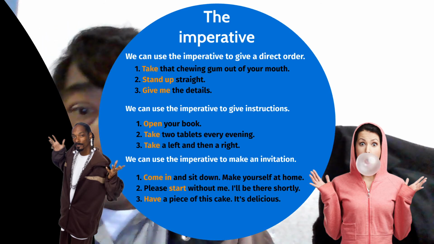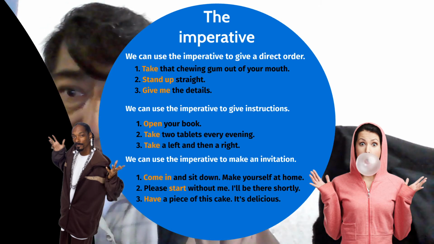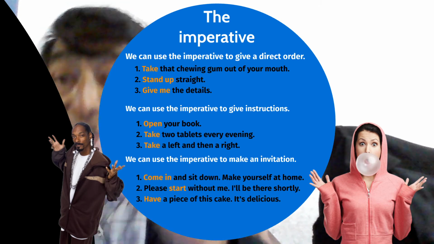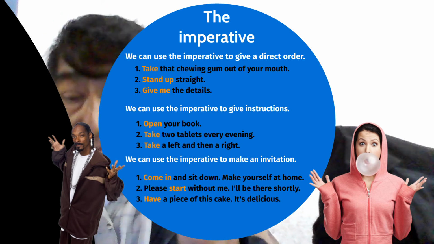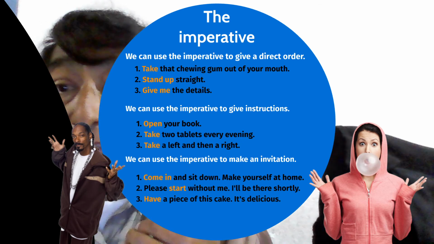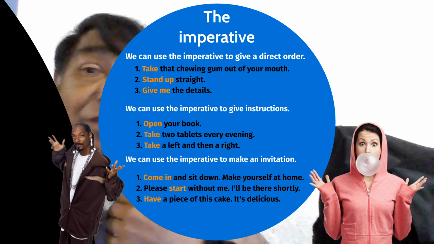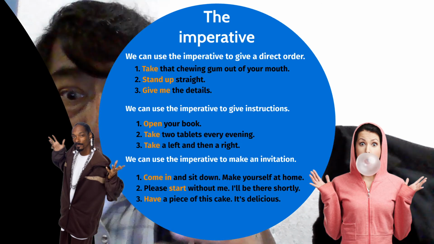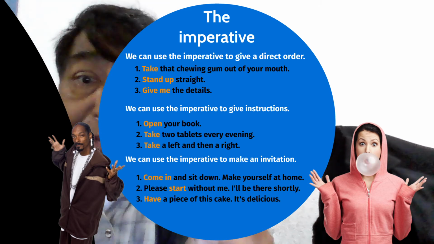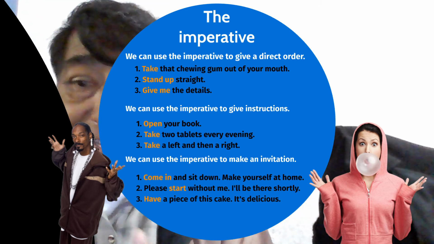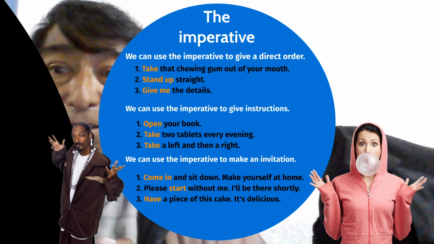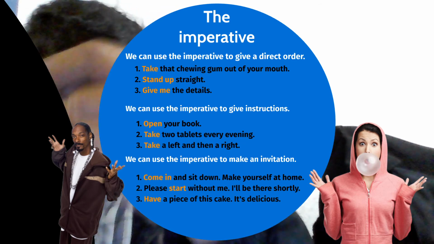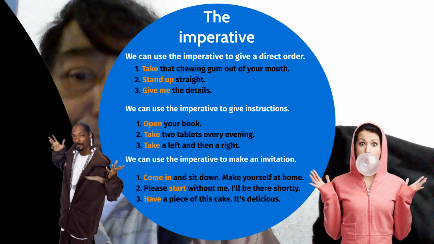So please start without me. You can start working, or start the activities, without me. It's not necessary that I have to be present or that I have to be with you. So have a piece of this cake. Hey, I have this cake. So have a piece of this cake. This is a piece for you. Okay.